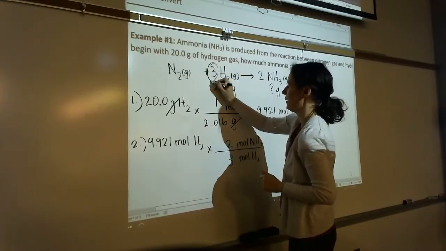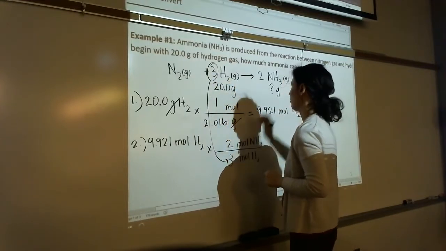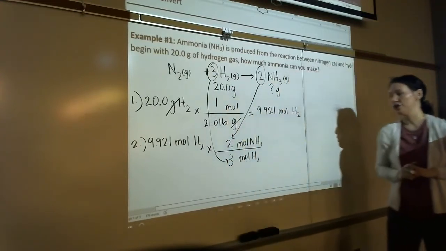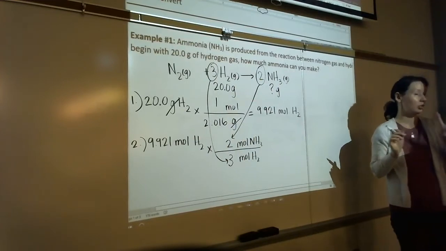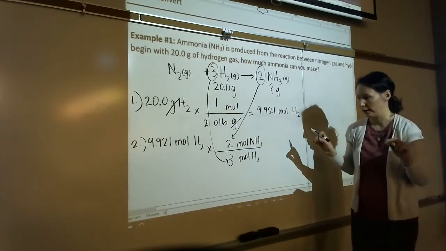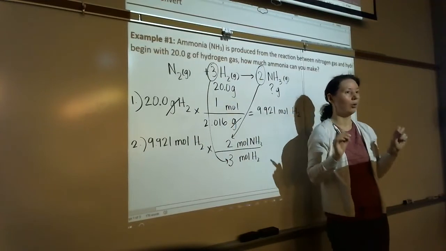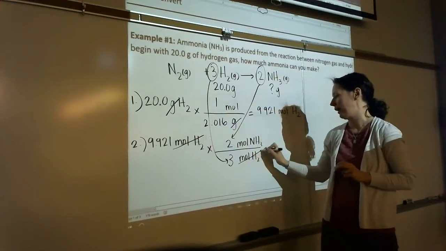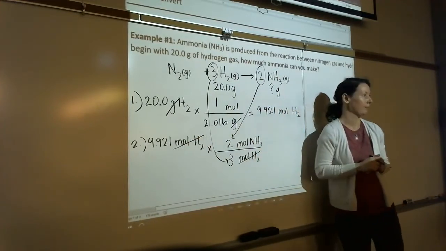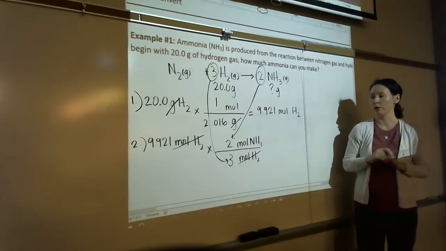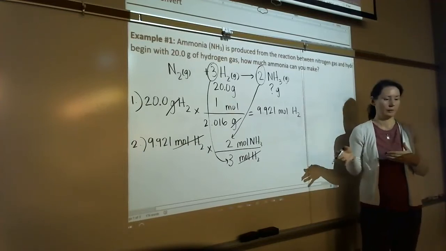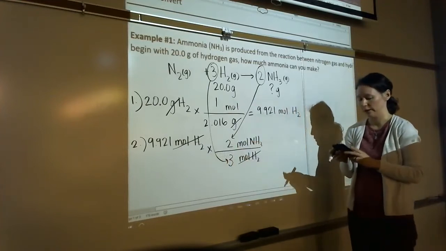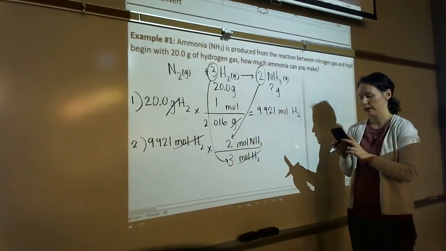So do you see where these numbers come from? That's just the coefficient from the balanced equation. And you only do this at step 2. You don't do it in step 1. You don't do it in step 3. It's only a step 2 problem. Because now moles of H2 cancels out and I'm left with moles of NH3. And this is how I convert from H2 to NH3. So I take my answer, multiply it times 2 and divide it by 3. So times 2 divided by 3.